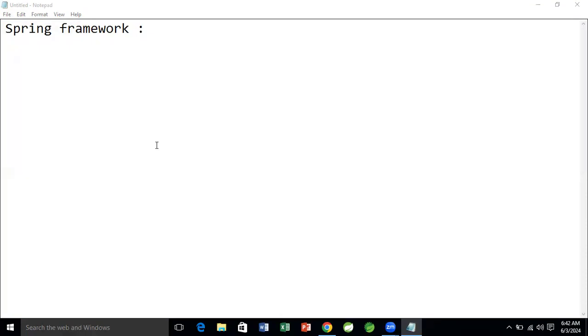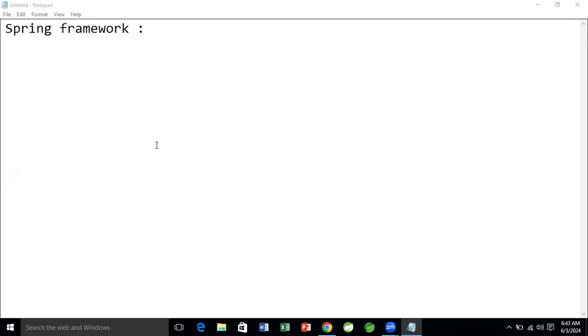in 2003, Rod Johnson launched this framework with the name Spring Framework. Interface 21 is just like the spring season, and we are using Spring Framework in place of EJB.